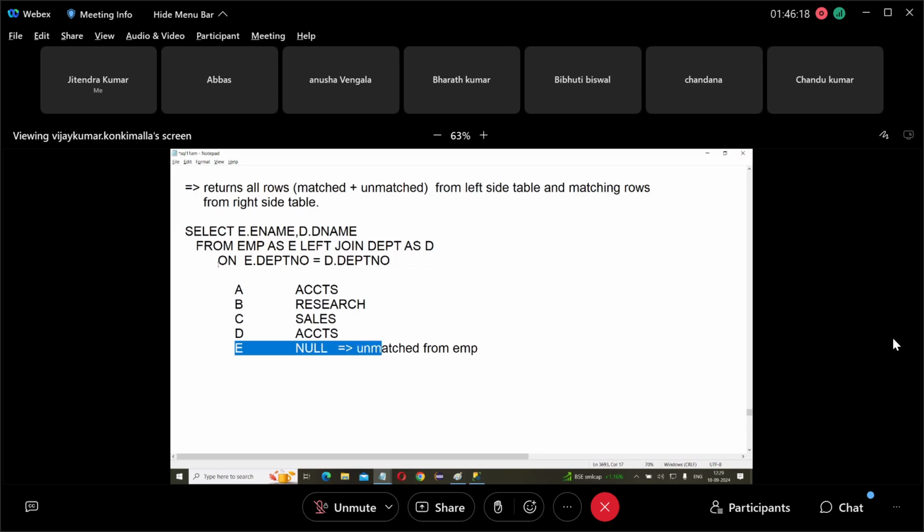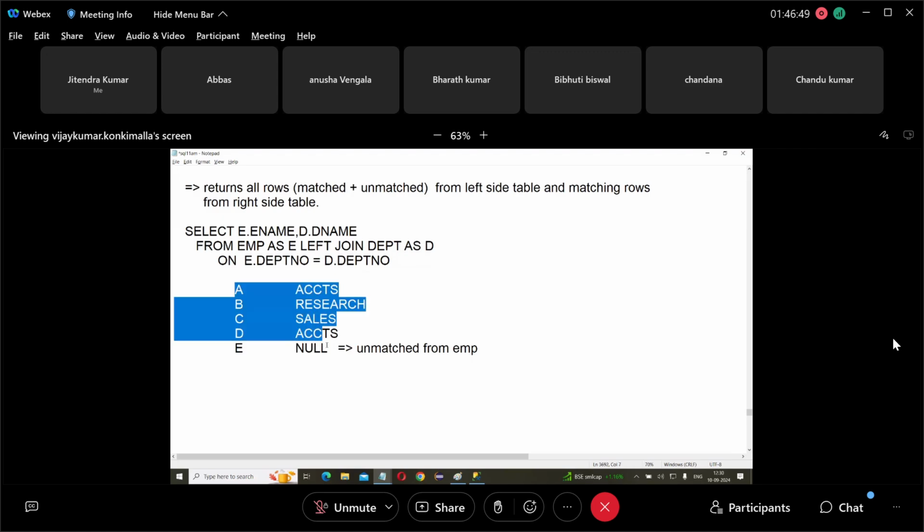What is the advantage of left join? Displaying unmatched records from the left side table. The left side table is EMP, so it is showing unmatched records from the EMP table. But what is the advantage of displaying unmatched records? This gives some information.